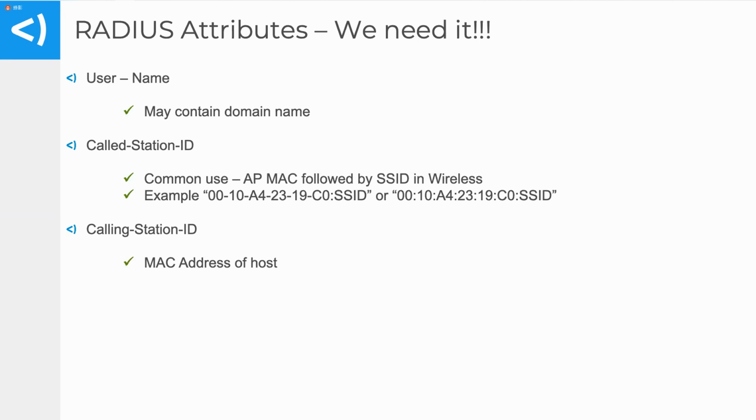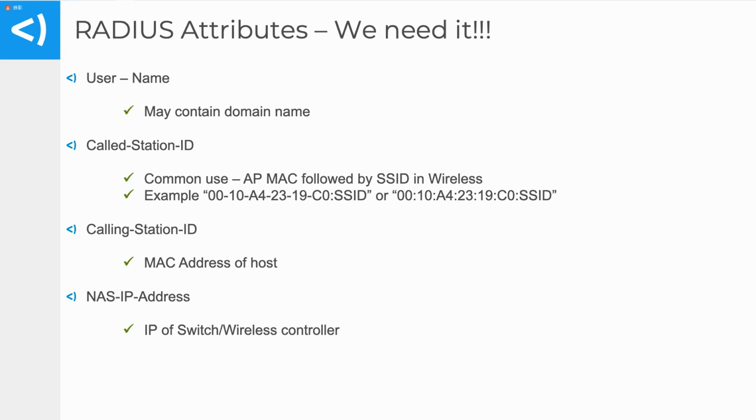For us to make changes, or to inform of any changes to the access point or a switch, we need to know which MAC address we are going to target, right? So we need to know the MAC address of the host. And then you have the NAS IP address, which is essentially the IP address of a switch or a wireless controller or an access point, depending on where you're coming from, so that we can revert the changes to that particular NAS, whether it's your switch or your wireless LAN controller or access point.